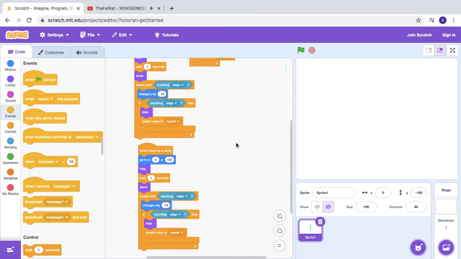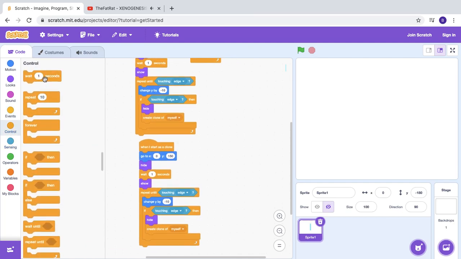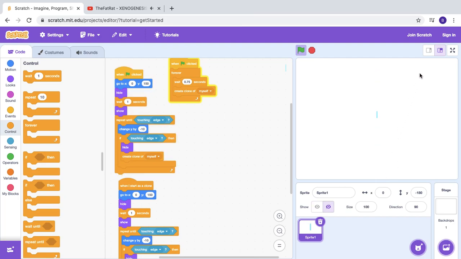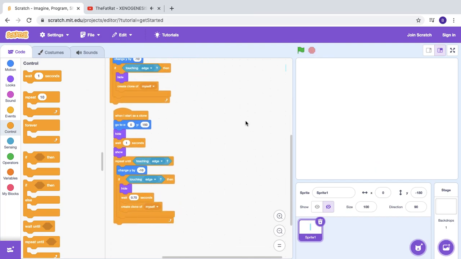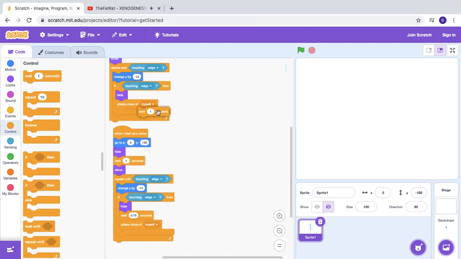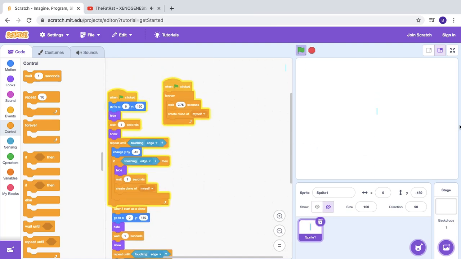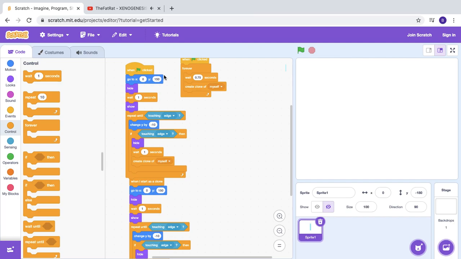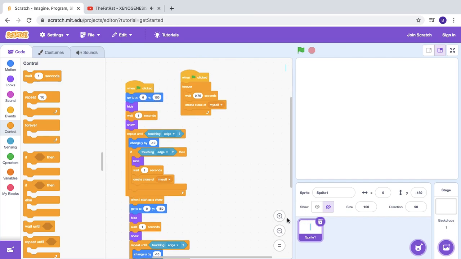So basically, the clones we do that 2 at a time. So at the clones, we will wait 0.25 seconds, which will make it slower. We will do the same, but with 1 second. Now we did that, it's getting faster every single time. But it's going way too fast soon.